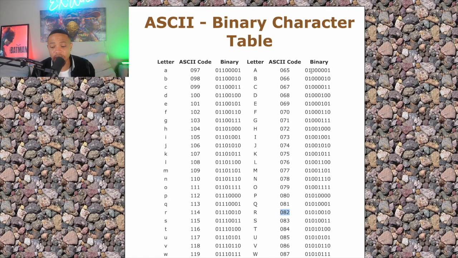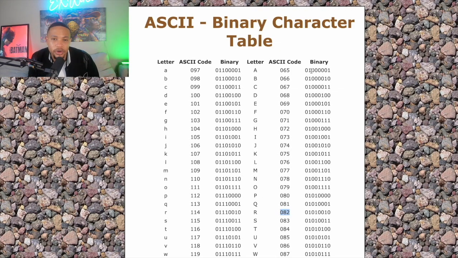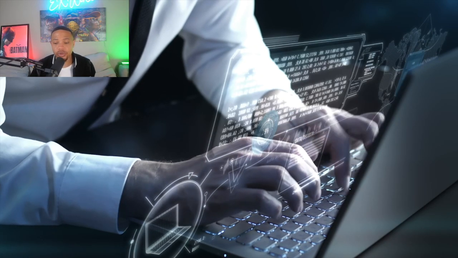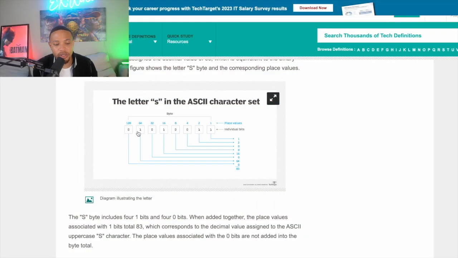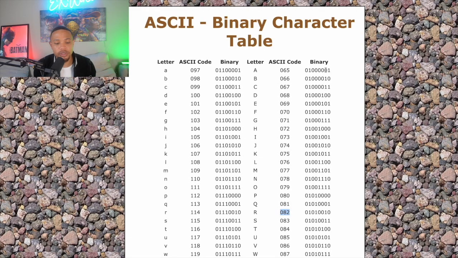A computer stores each 1 and 0 in something called a bit — a bit is the smallest unit a computer can store and process. There's also something called a byte — B-Y-T-E — like gigabytes and all that. A byte is 8 bits. Think of them like little boxes; per box, it stores either a 1 or a 0. A computer likes to store them in 8-bit format, which is one byte — 8 boxes total.